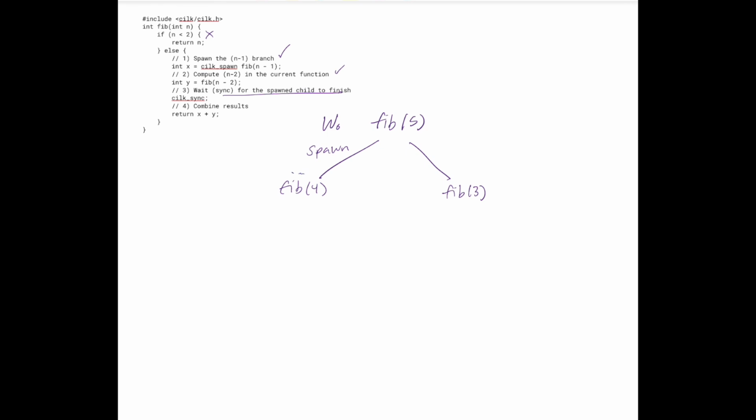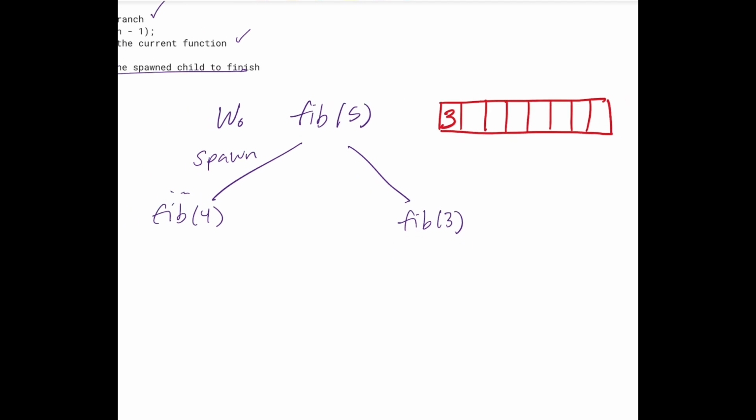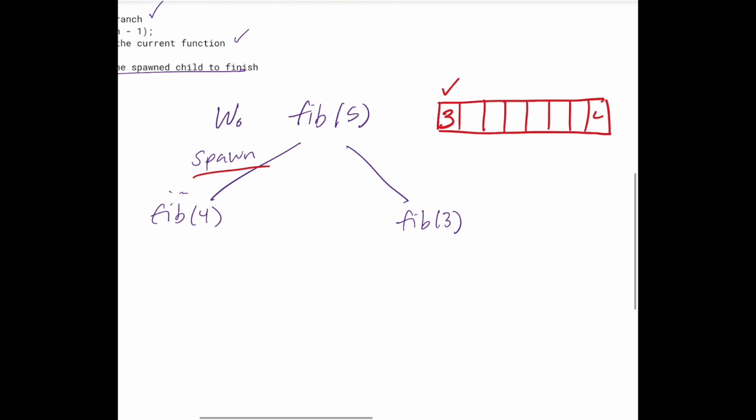So basically, to understand how this gets handled, worker 0 has what's called a double-ended queue. To look at what that looks like over here, fib 3 gets put right at the front, so that'll execute immediately. Right when it spawns this new one, fib 3 will be the first thing to get executed. And the spawned child gets put at the end of its queue. So fib of 4 gets put over here.